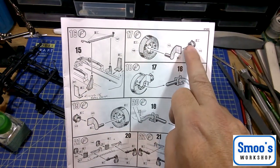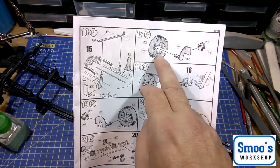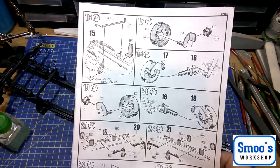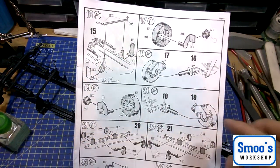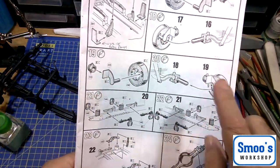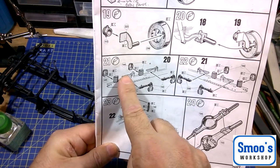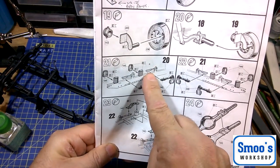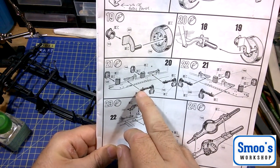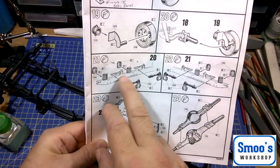As I say, they have the colour call-outs. E is like a silver, B is like a semi-gloss black, and E. That's a different colour, that's a different colour, and that. So there's no point gluing them together just now. I'm just trying to get as much of the chassis and sub-assemblies together as I can. So you get the other one on, tells you to build that one up and stick it on the other side. And it's getting you to move on to the rear end, which I already know there's a ton of flash on these little arms, which are almost like small leaf springs, half leaf springs with the airbags. So I'm going to have a ton of dress up to do on those.